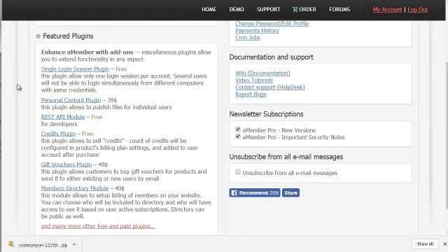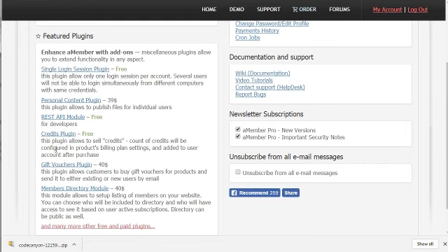And literally you can go in and you can see there are other plugins here that you can add on to Amember Pro, which allows you to do things like sell credits. For example, you can have a marketplace where you have many different products and somebody could literally come in and buy a bunch of credits, and then they can use those credits to actually pick and choose what they want. So that's a nice feature to have.